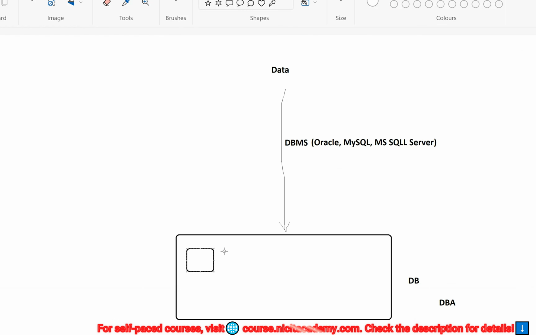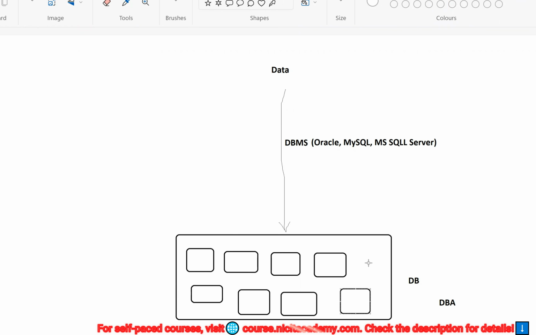Here I have one table, here another table, and here another table. This way I can have multiple tables, and each table is related to other tables. The customer table is related to location: these customers are from these locations. This particular customer placed this particular order, and at this location these stores are available. Like this, multiple tables are connected with each other. This database management system we call an RDBMS, Relational Database Management System.